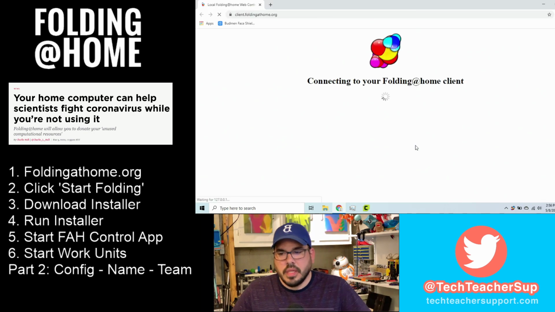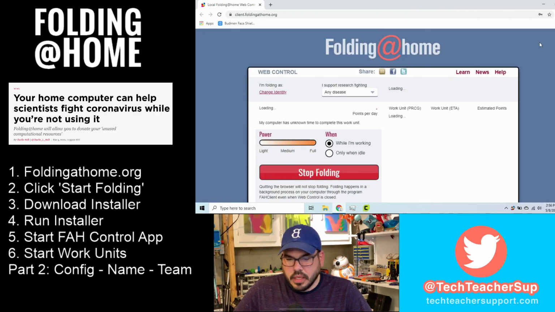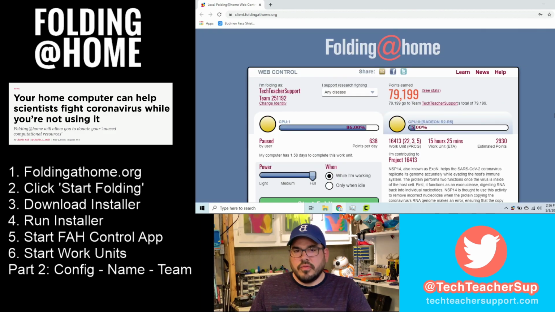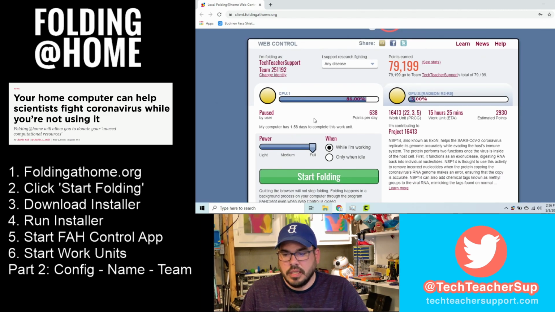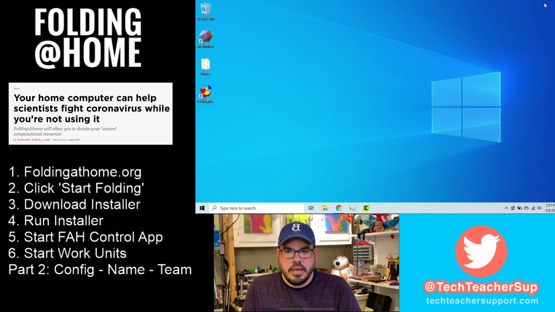And here we are. It launches this website window. And this website window is a sort of dashboard, right? It's a view in. And because I already created an ID and a team, it's going to show me some of my information here, right? So you can see on my screen, there's a bunch of information about my work units and my team, but we'll get back to that. What I want to show you again is the screen once you install it.